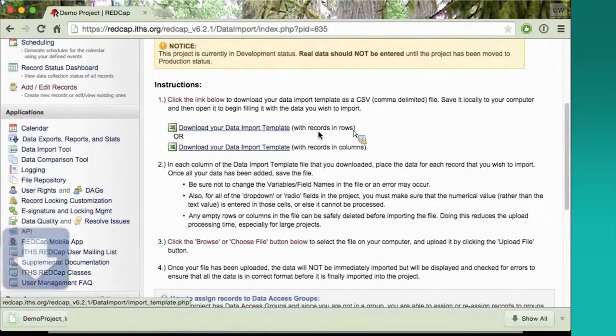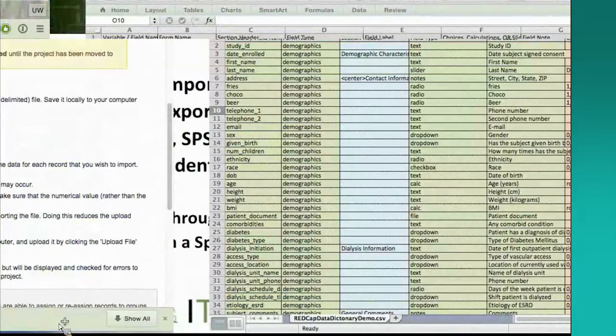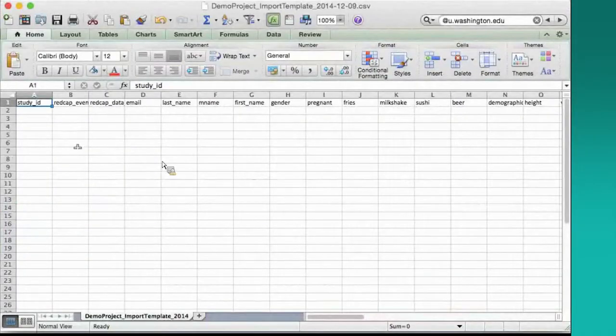This will give you an Excel file, which looks like this, all blank except for the header information, but all the information here is based on your variable names. So if you want to put in gender, which is usually 1 or 2, so 1 or 0, and make that for study ID 1 and study ID 2, for instance, I now define that gender is 1 for study ID 1 and 0 for study ID 2. Of course, fill in all the other data, upload it, and it populates it for you.